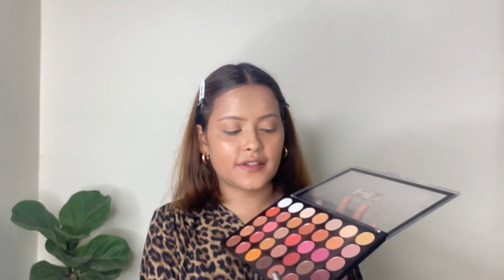So for smoky eyes, the first thing that I'm going to do is take a neutral shade from probably the Makeup Revolution palette that I have. I'm going to take a fluffy brush, take this neutral shade of orange, which is a shade similar to my skin tone. So I'm just going to go over it. Then I'm taking this brown shade and going on the outer corner of my eyes.